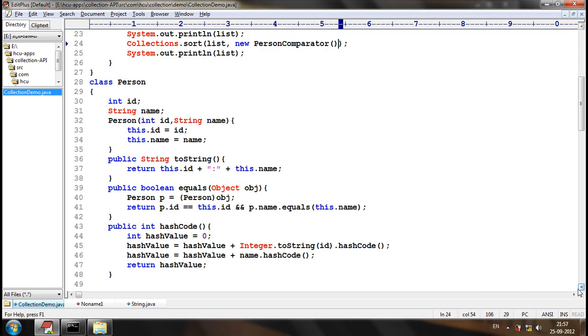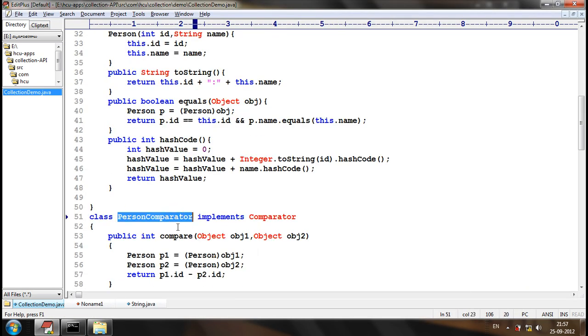And now, is there any other purpose for the comparator class? Are we doing any action other than comparing?